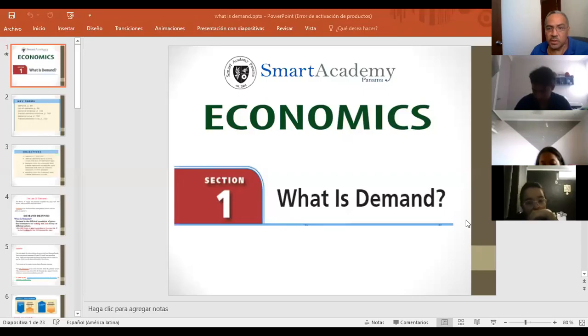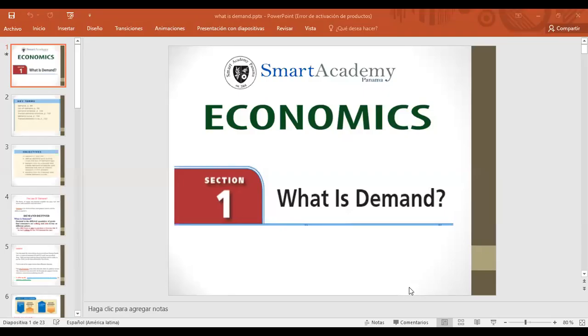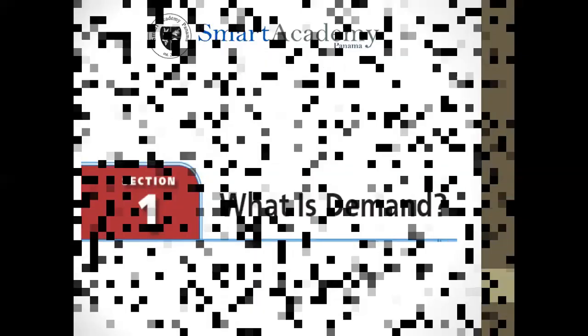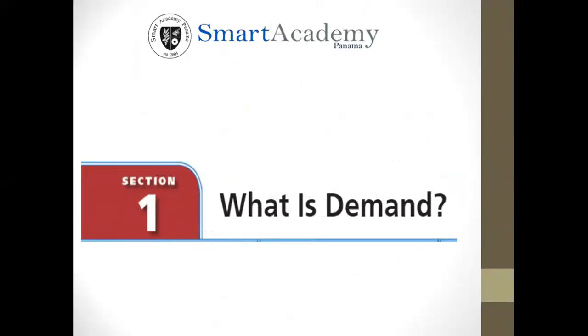Here it is. Okay, now today's class is about a very important term that is used in economics, and the term is demand. We always demand. Since we come to this world, we are always demanding. Demanding is like what we need in order to satisfy our needs. Remember that different kind of needs. Okay, we studied that during the first trimester.